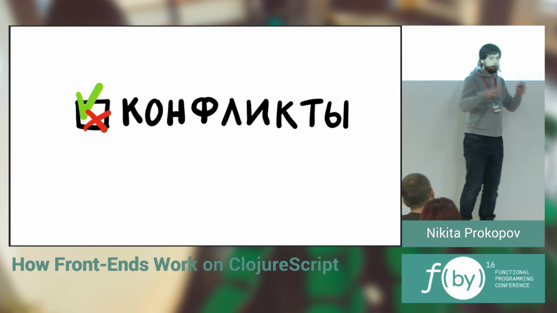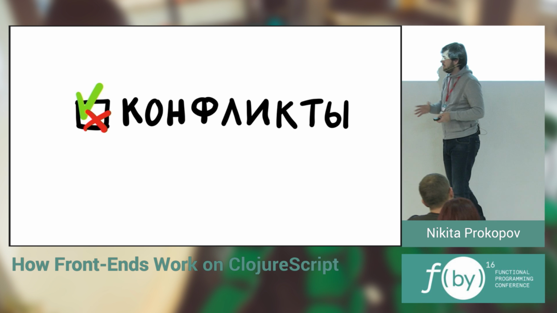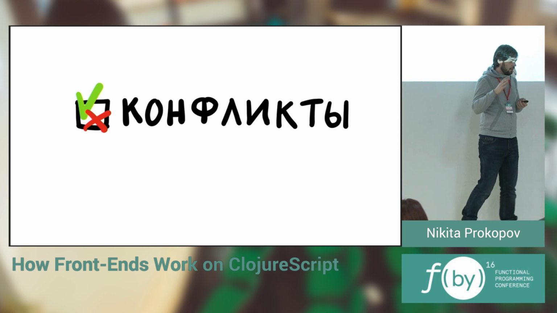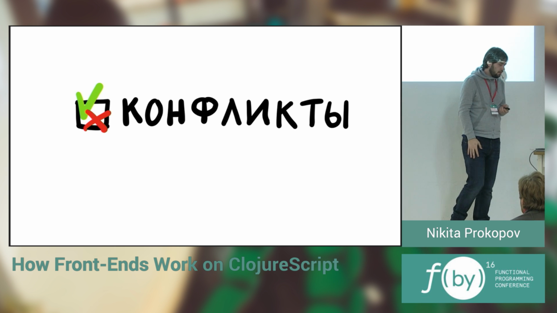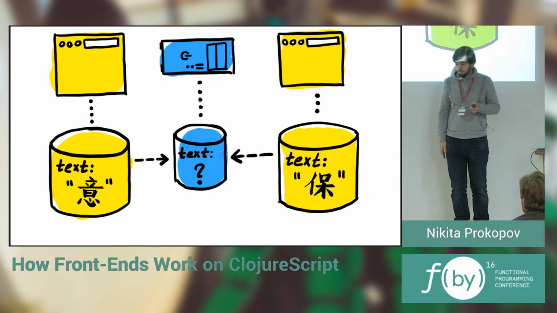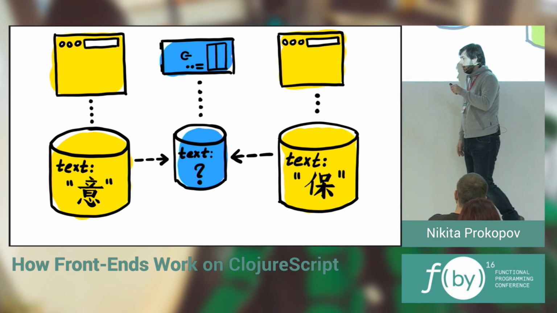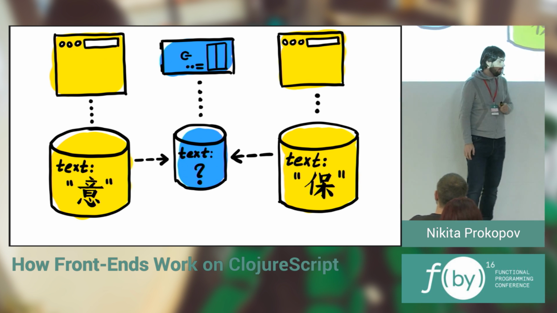You might know about it, you might not know about it, but it always will be there. It might be good, it might be bad. If you don't know about it, it's probably bad. But yeah, we have to deal with that always. And my point here is that event logs make handling that case easier.